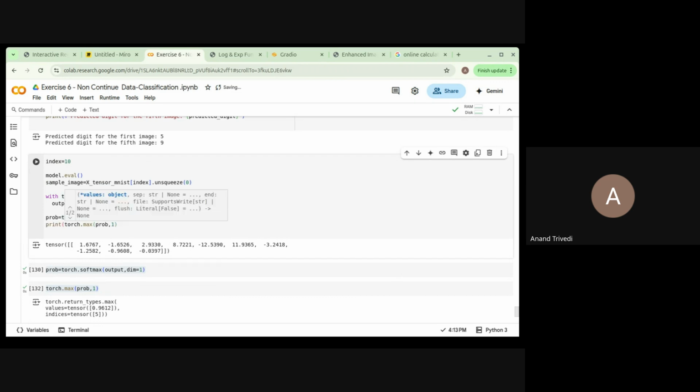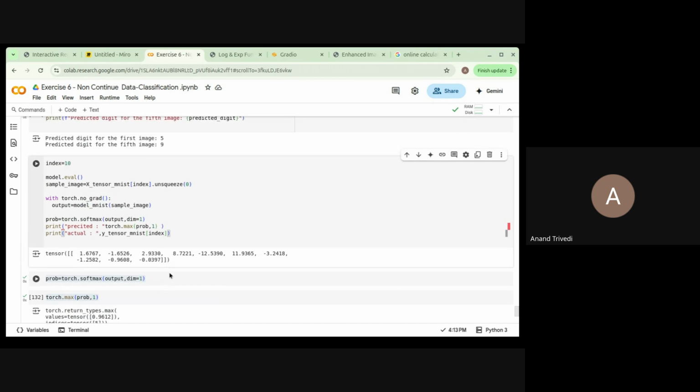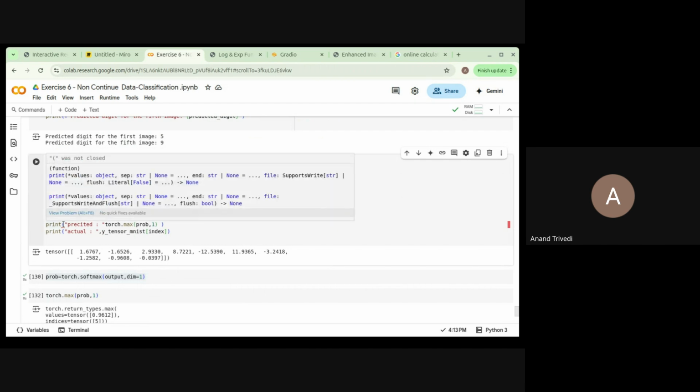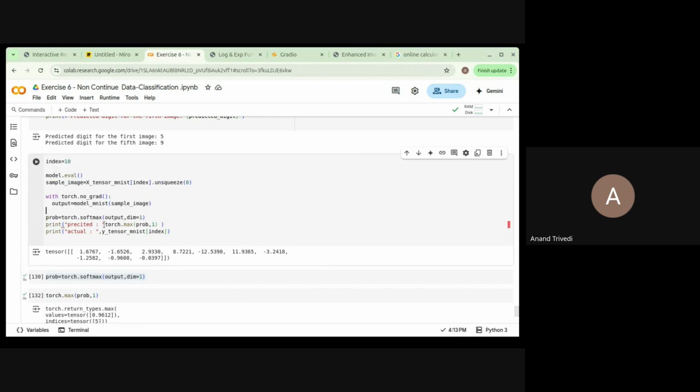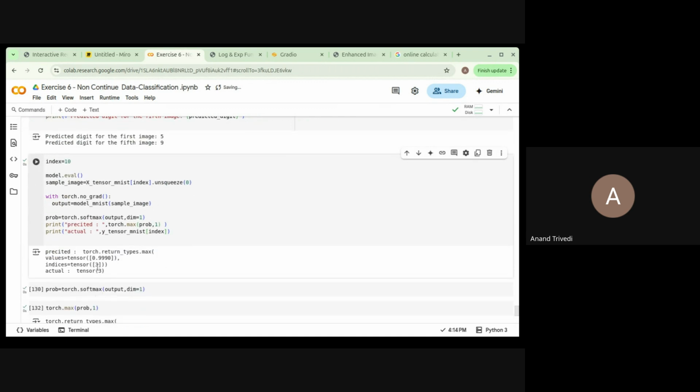Print predicted is this, and we also have the actual one, right? This is the actual one. Predicted, comma. Okay. All right. So number 10, let's see, 3, 3. Okay, cool. Number 11, 5 again, 100.